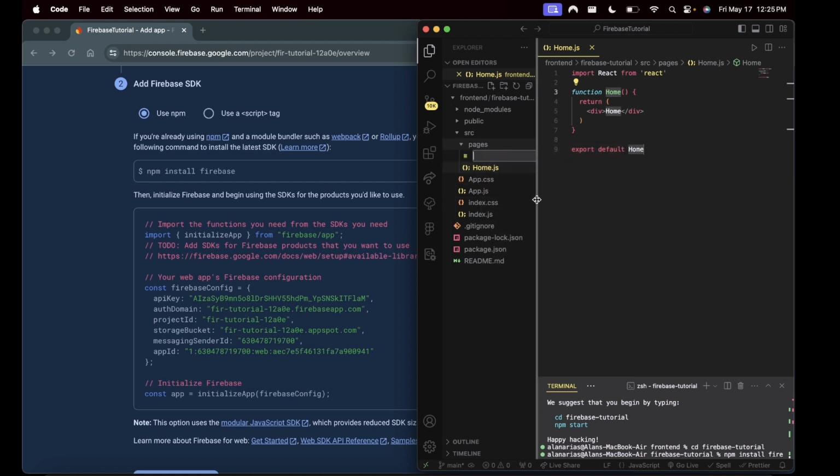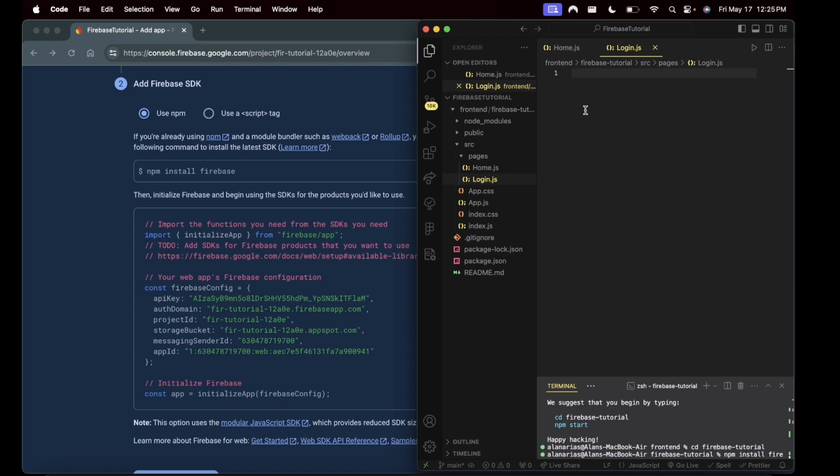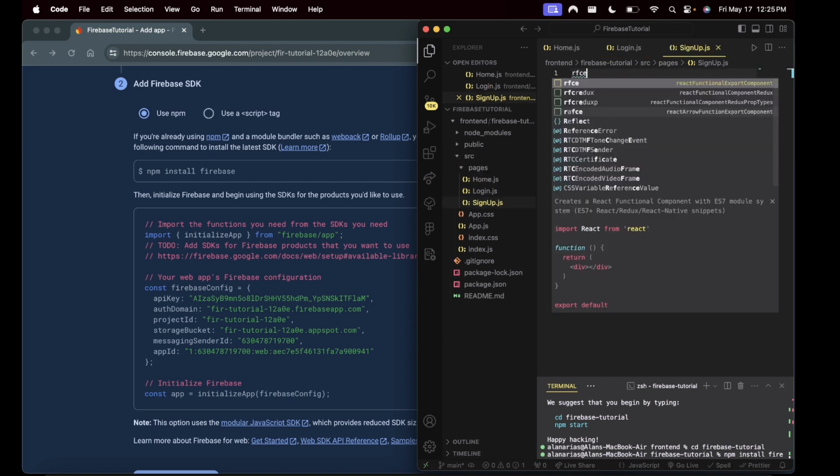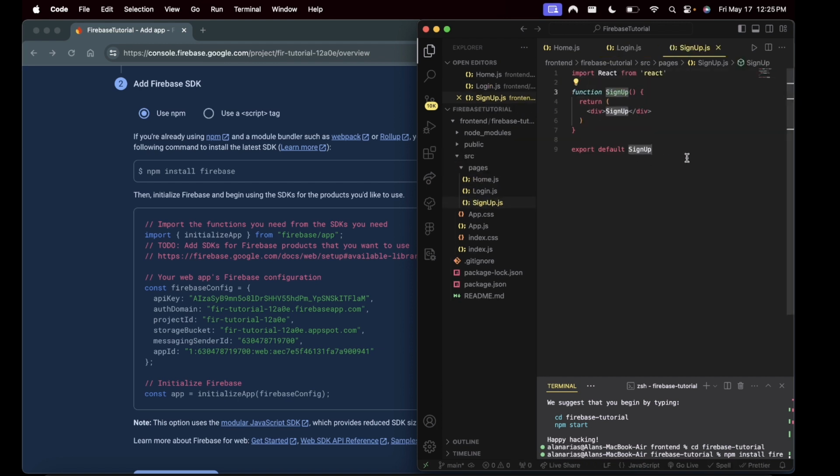And then we're going to create another file for our login.js page, and then RFCE as well. And then lastly, we are going to do the same thing for our signup.js page, and then RFCE once again for the template. So there you have it. We have our pages with our home page, login page, and sign up page.